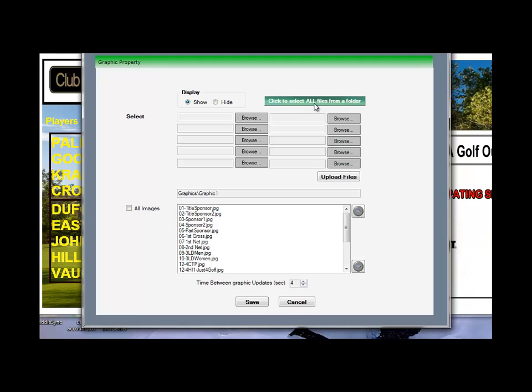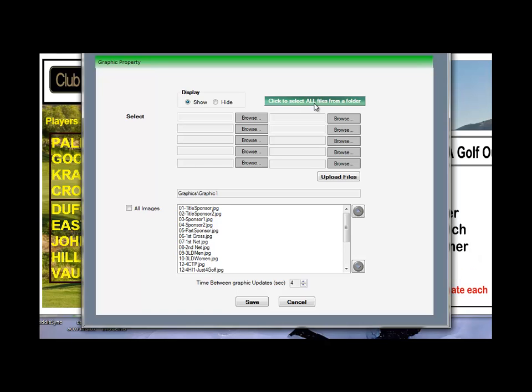Using this utility you can browse to a folder, select the folder, and the utility will just get all of the files that you have put in that folder. The purpose for that would be if you, for example, wanted to include a lot of digital photos that you may have taken during the event. You can place all of those photos into a folder, use this utility to select that folder, and it will just automatically load up all of the files that are in there, no matter how many there are.